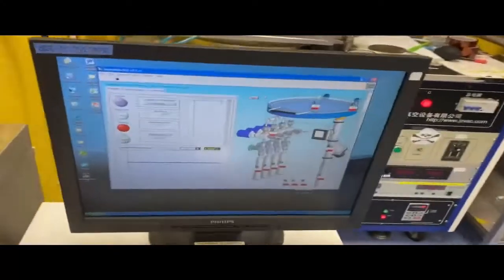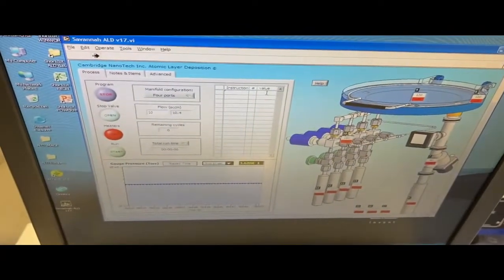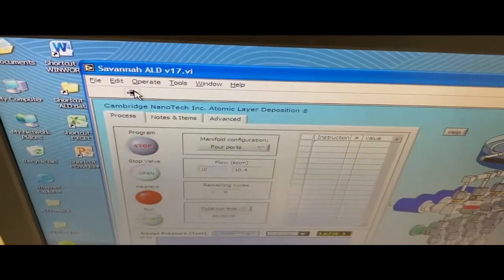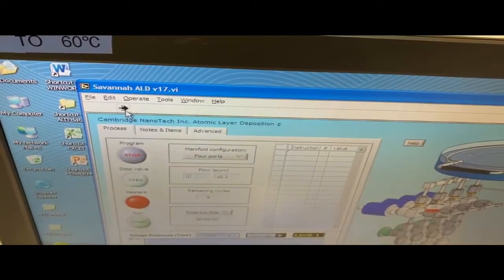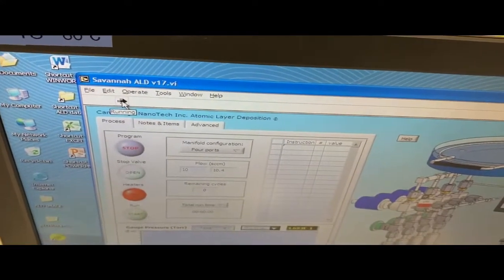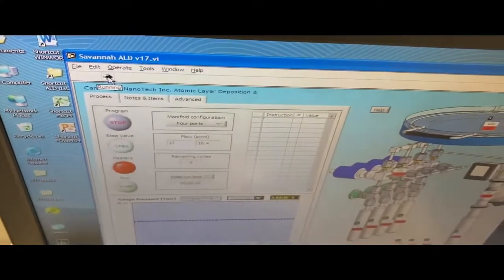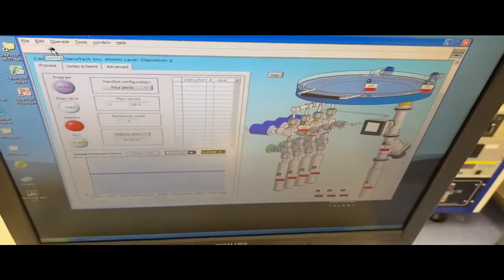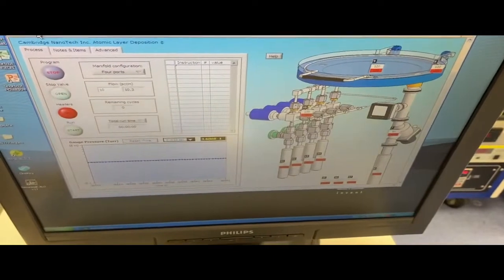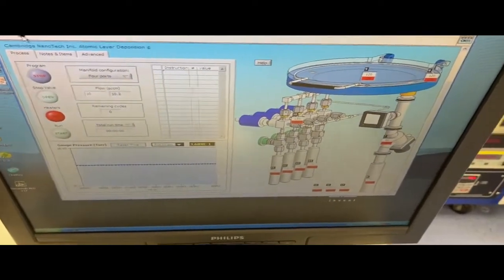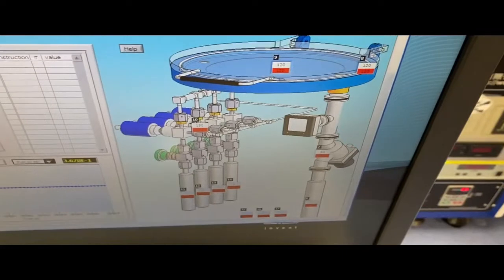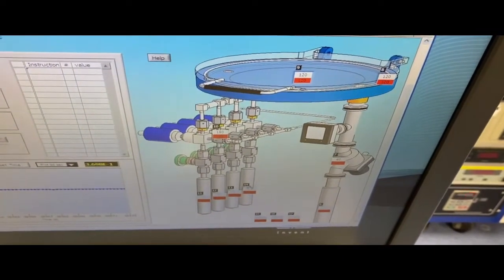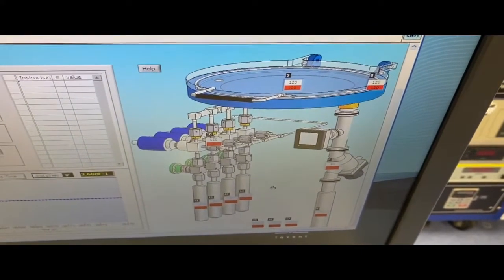Now next we start to set the parameters. This is the software user interface. Firstly, we need to check whether this program is running. Look at this arrow at the left corner of the interface. It always should be black, which means it's running, instead of the white color. And look at it here. This is a simplified scheme for heater equipment on chamber, precursor, and air-operated valve.